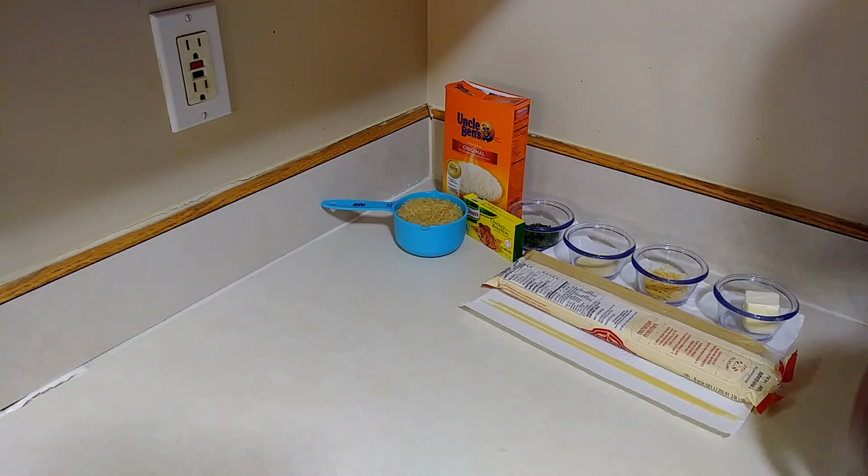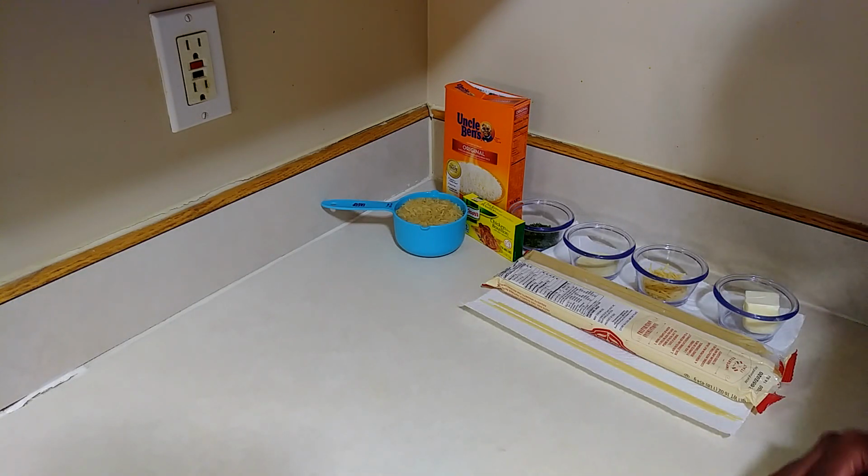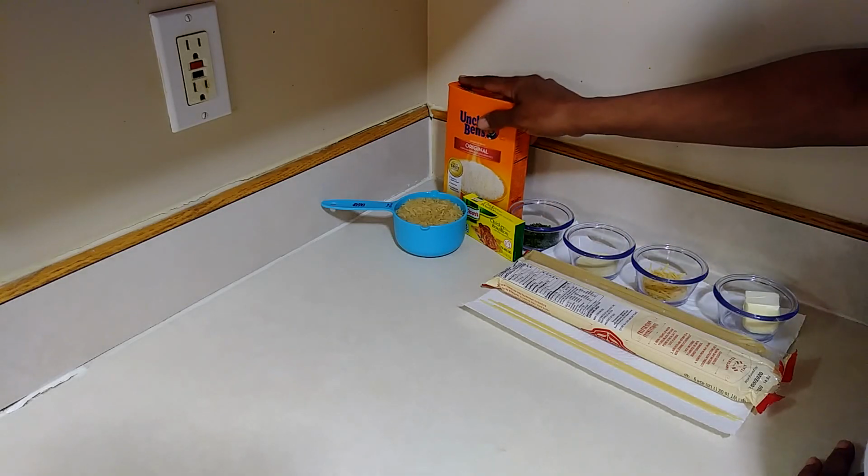But today, guys, we're going to be making some very, very flavorful chicken rice. It's so easy. You ever seen that Rice-A-Roni? We ain't doing Rice-A-Roni right now. We're gonna make our own chicken flavored fake Rice-A-Roni, but it's really good. It tastes much better. But anyways, to get going, you're gonna need some rice.